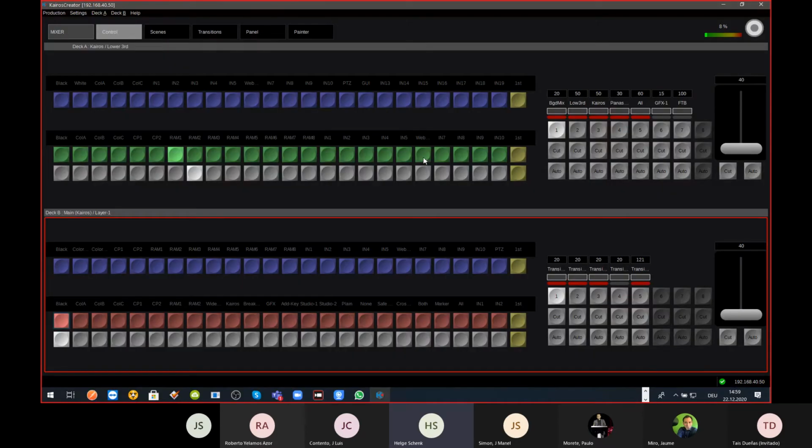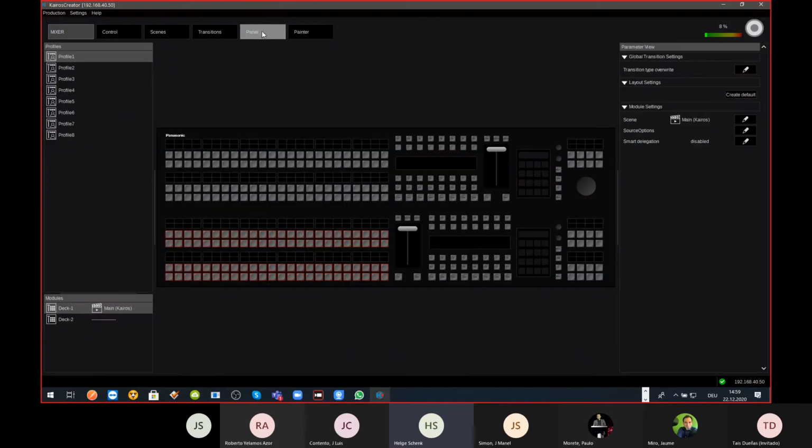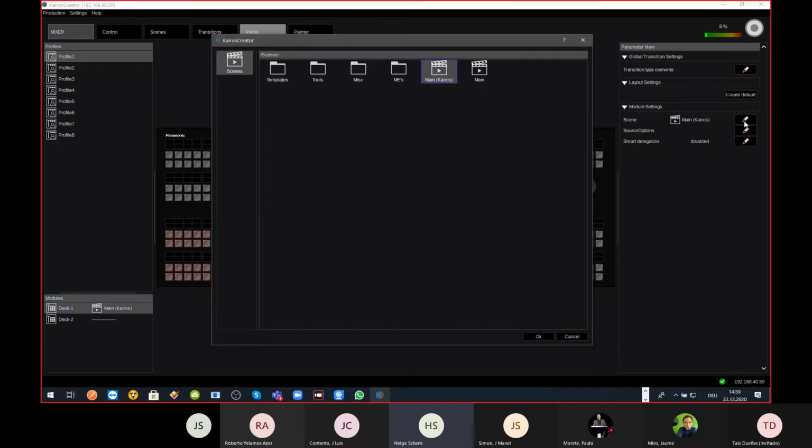Now, going to my GUI over here and picking up the menu, the control panel. Now you see at this moment in the upper segment over here, I have main and Kairos. That could be any other thing. So I can go in here, say I want to have in my deck A here any other of my scenes listed. So I want to have in here my ME1 for whatever reason.